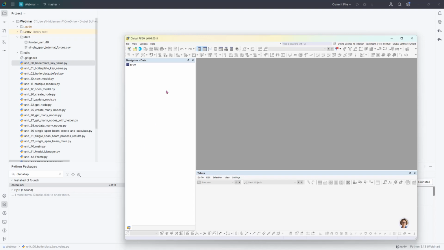It is highly recommended to use the same version for the main program and for the Dlubal API. The naming convention means that the minor and the patch number, which is 9.11 here, is the same in both versions. This ensures compatibility of features, special functions, and so on.